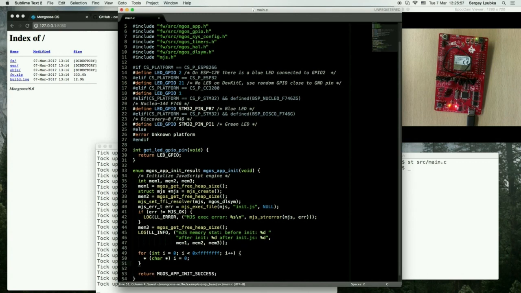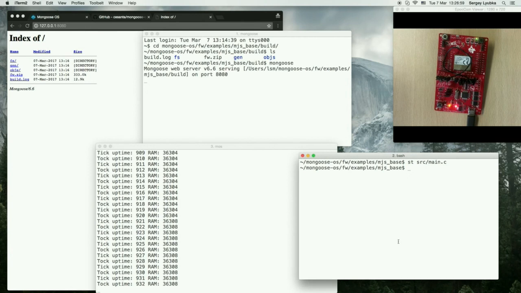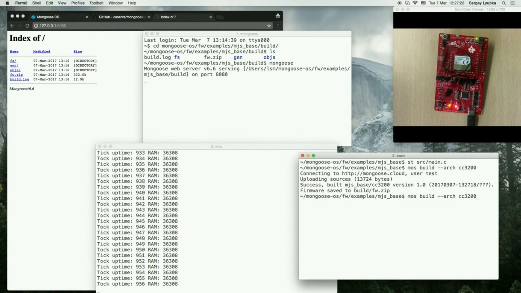Save, and build the new firmware, and let's update to this firmware.